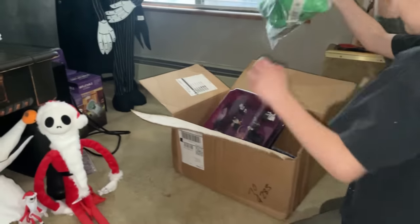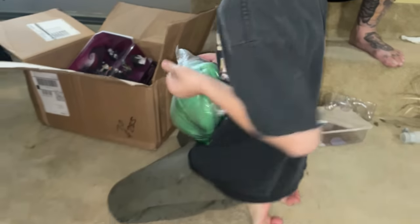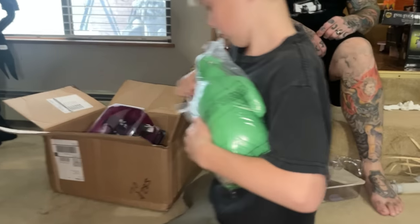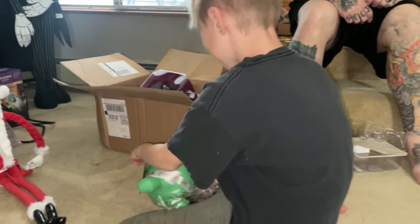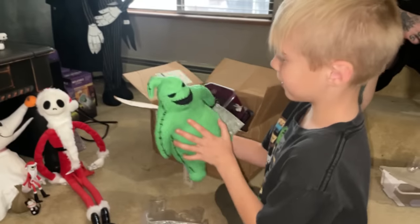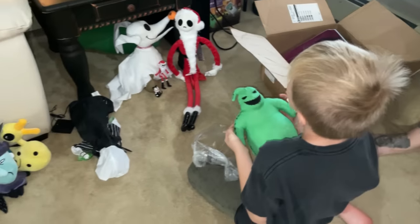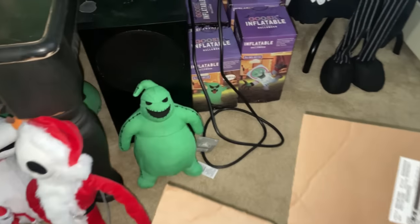Another Oogie. Yep, let's see what's in there. A baby green Oogie. So now we have another plushie, but it's just a baby green one. Yeah, we have the scissors for that. Yeah, this plastic is heavy duty. And we have another green Oogie coming. Yes, there's the baby Oogie. Look at your collection. This is sad. I know. I didn't even know. Look how many plushies. Look at all this stuff. Oh my gracious. It's everywhere. Hey, baby. I'm a little baby Oogie.